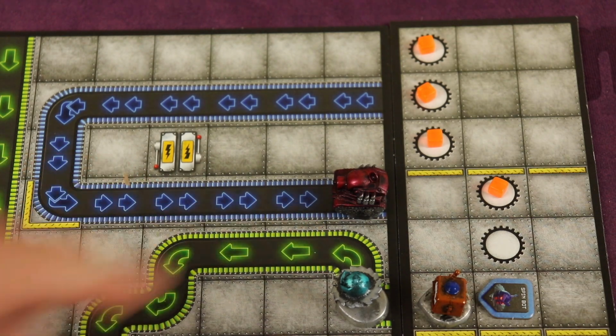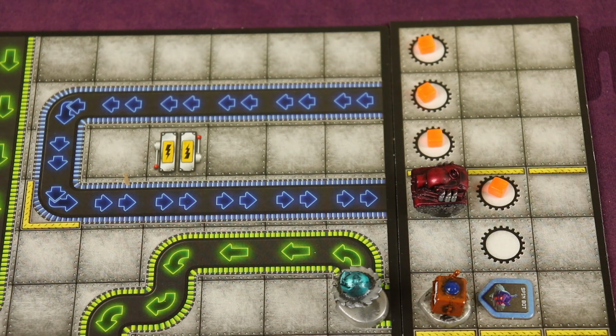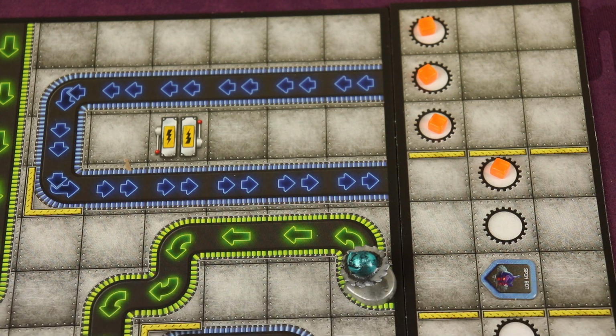However, if it started here and you were activating the blue conveyor belts, it would go 1 and it would just stop and end its movement because now it's off the conveyor belt. Now once you've activated all of the blue conveyor belts, you're going to activate all the green ones. Now look at this.